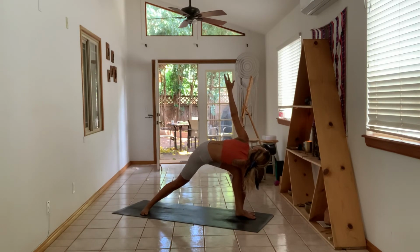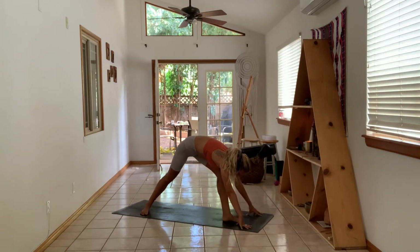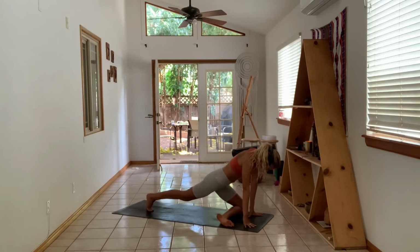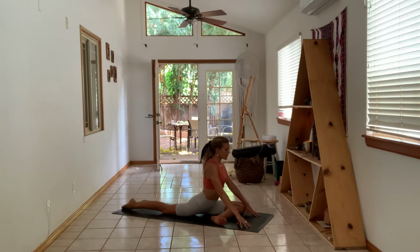Take one more inhale. As you exhale, release the left hand down. Take the right hand to the side of the mat and walk the left foot to the right. Bring the left knee down. Active half pigeon. So you'll slide back onto your right leg, and then you can always lay on your back for the figure four. Pop up onto the fingertips so that your chest keeps lifting. Little squeeze of the right glute, point through the right toe, extend through the right ankle.